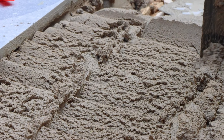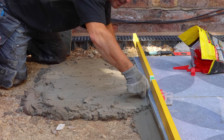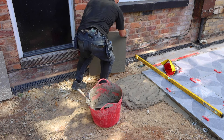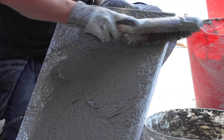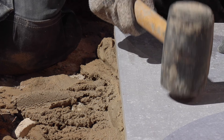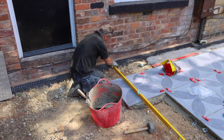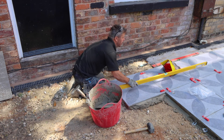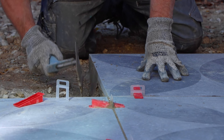I spread the Rock Tight mortar out and I can still use my tile levelling system in there. I place the tile down on top — which has already had primer on the back. Always check that I've got my fall into the drains, which is very important and a little harder when working on a slope. Then I use my pointing trowel to compact the mortar from the under edge of the slab.